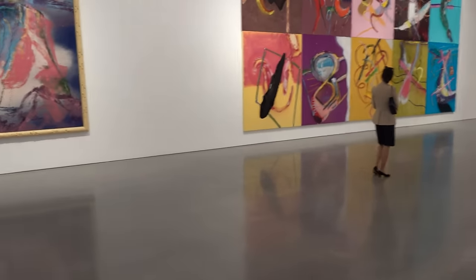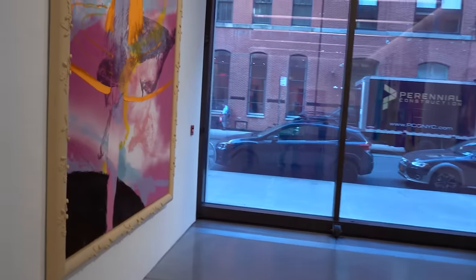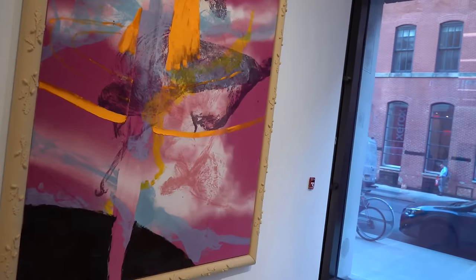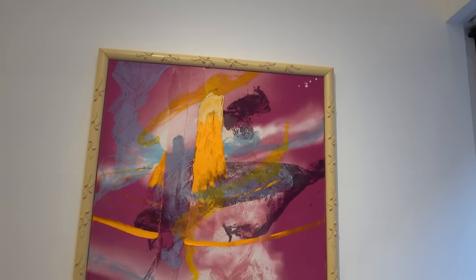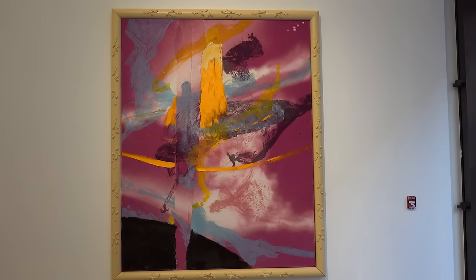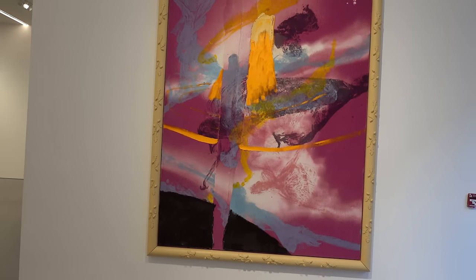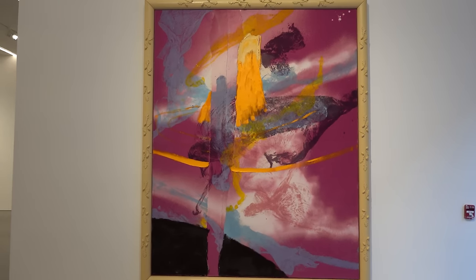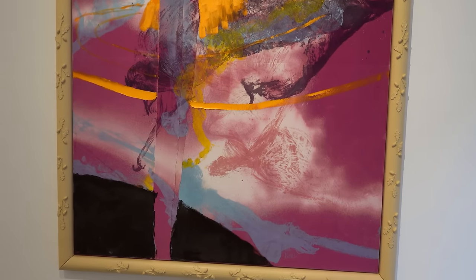Well, they're also calling these velvet paintings, which has also been a material that Julian has used for many years. This is titled The Nine Skies in Mountain Fortress 5, 2023, oil, bleach on velvet in artist's frame.